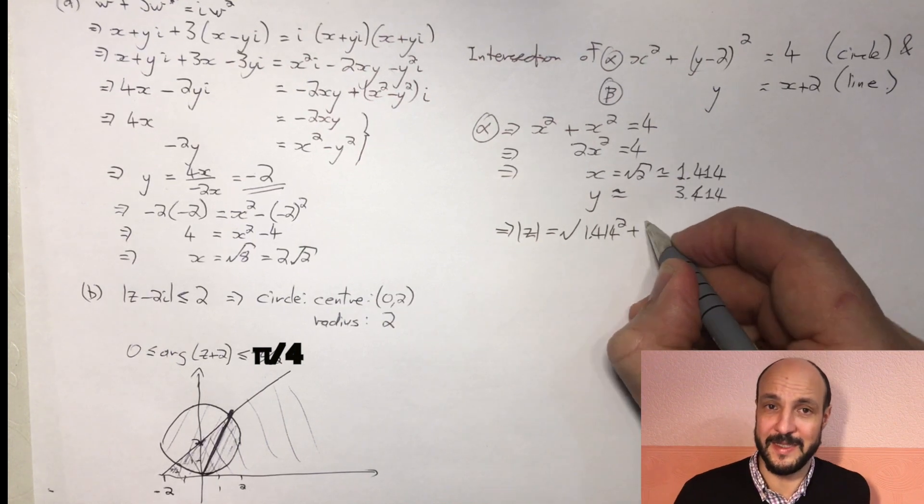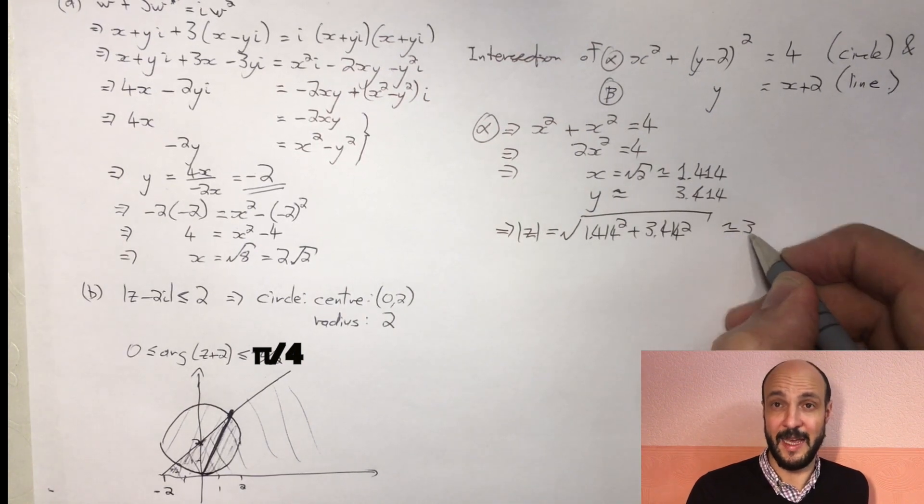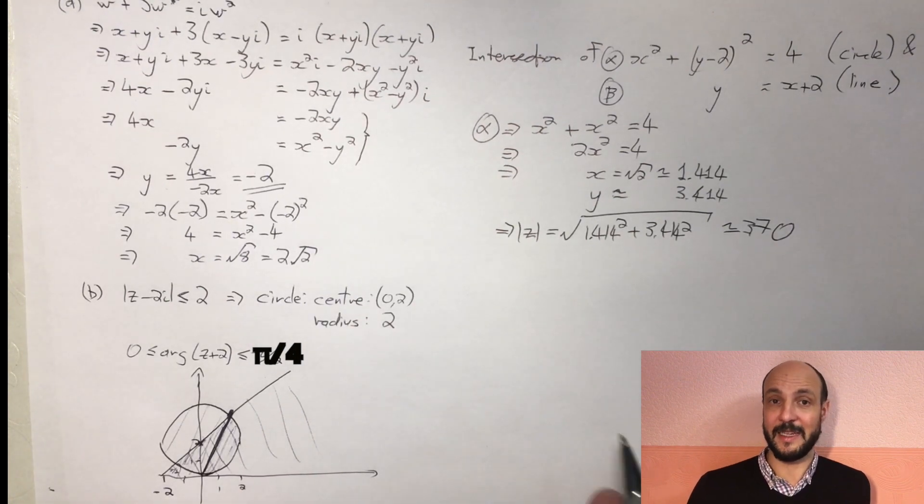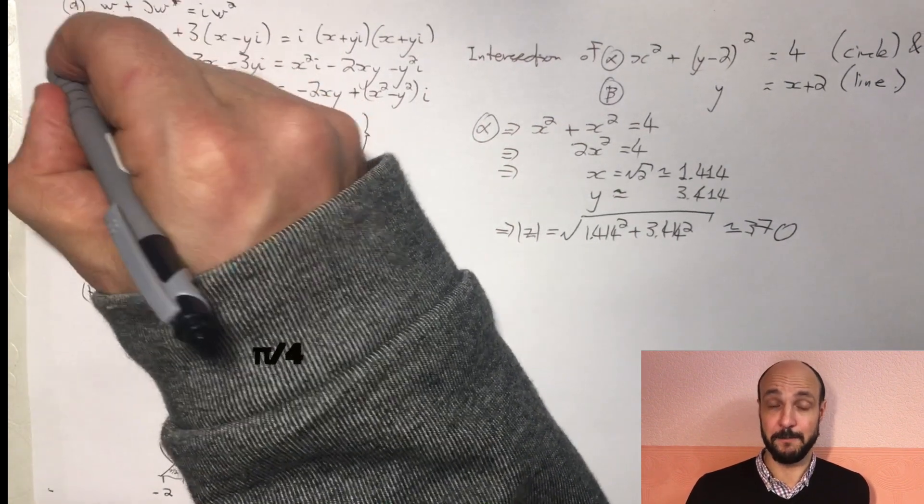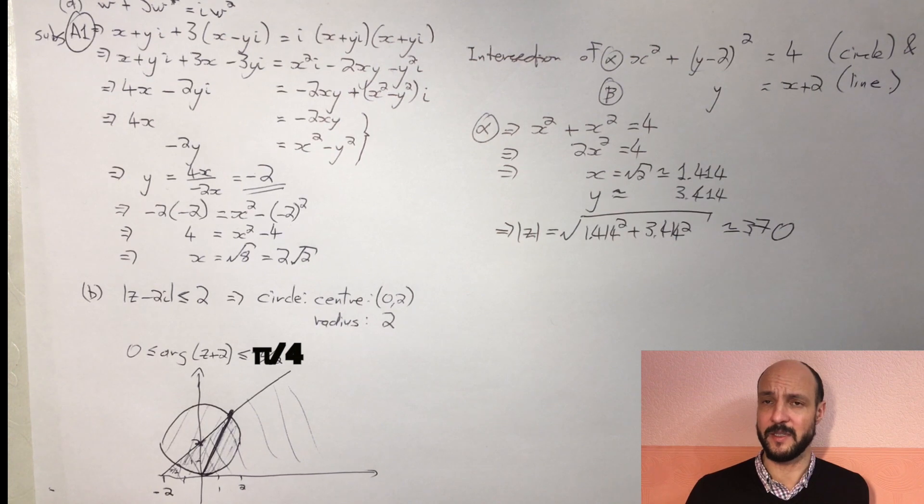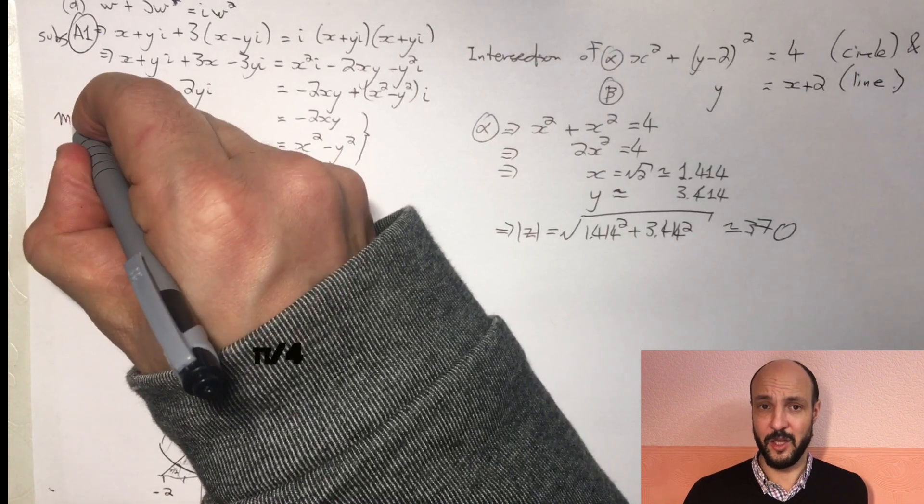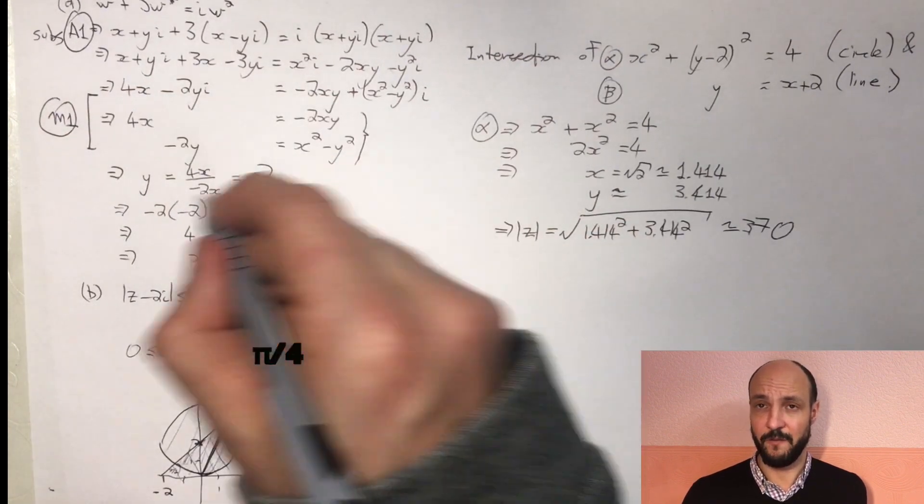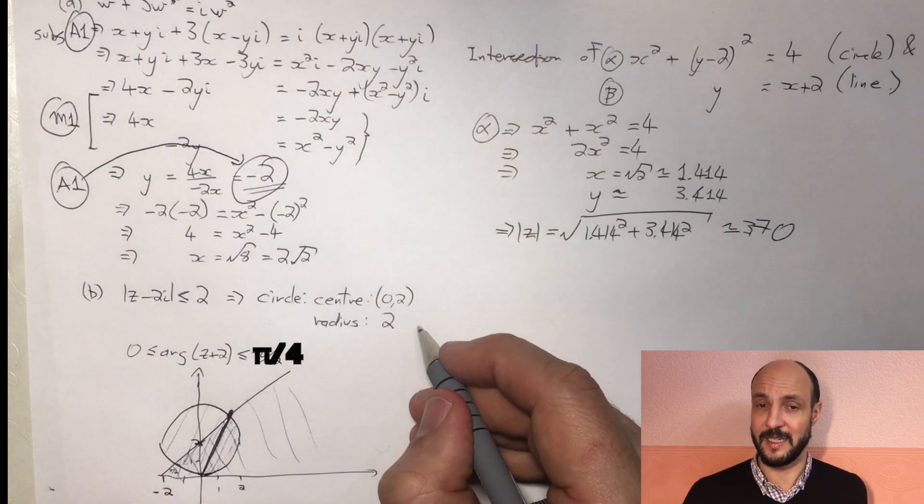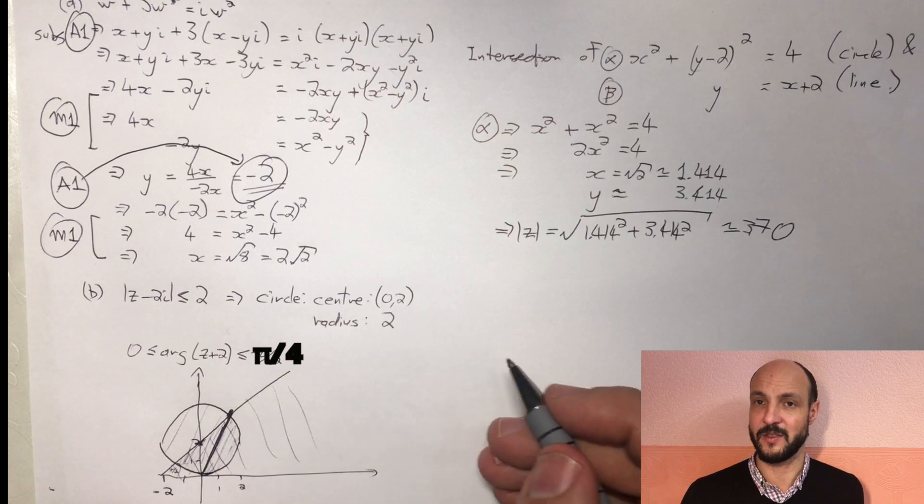So let's think about how the marks are going to be assigned here. We've got five marks on the first part. The first mark is given for substituting in x plus yi instead of w and correctly putting the x minus yi where we have the w complement. The second mark we get if we correctly note that i² is equal to minus 1 and we use the technique of equating the real parts and equating the imaginary parts. We get the third point for getting the value of y is minus 2, a fourth point for using a suitable method to try to solve for x to find out x, and a fifth point, an accuracy point, for getting the x value. So all together we get w equals 2 root 2 minus 2i.